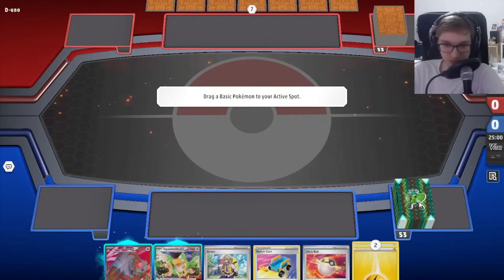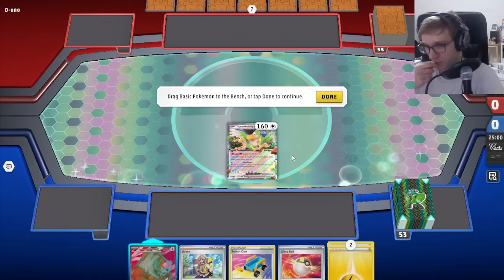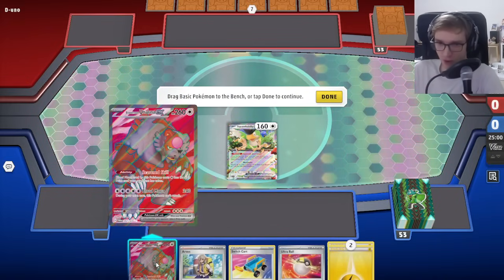We got another Squawkabilly opening. Which in a way is good, because he can draw me cards. Like, the Squawkabilly won me the game there. Squawkabilly was the one for me. I don't know if I placed the Ursaluna.